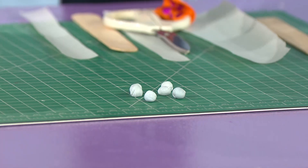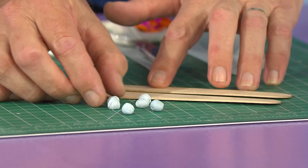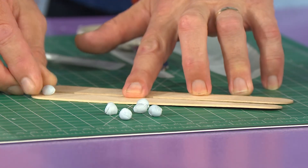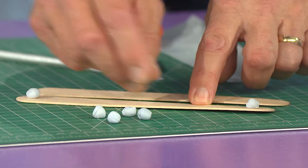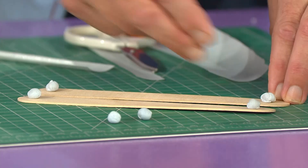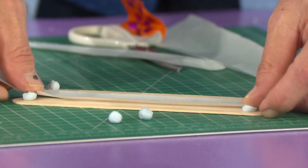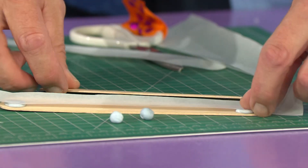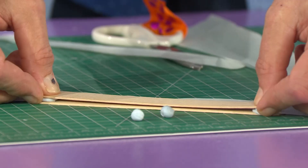Oh, is that what the tacks are for? Yes, the tacks. So let's try it. A piece of tack here, and a piece of tack here, and a piece of tack here, and a piece of tack there, and the last one there. Now, our piece of baking paper goes on top — press nice and tight — and the other stick on top like that.